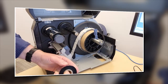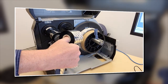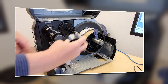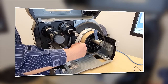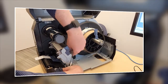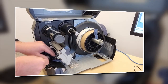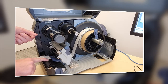Now let's continue with ribbon. Ribbon will usually come with a little tab. This model supports both types of ribbon — ribbon that has ink on the outside and ribbon that has ink on the inside. This ribbon has ink on the outside, so we're going to take this and push it all the way on so that it comes off the backside. Then we're going to go underneath the print head. There's a little metal bar here — come on the outside, don't go under here, go under here. If you go under there, you'll be on top of the paper, which is not what you want. Paper goes under, ribbon goes on top.